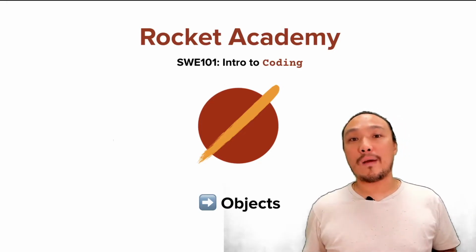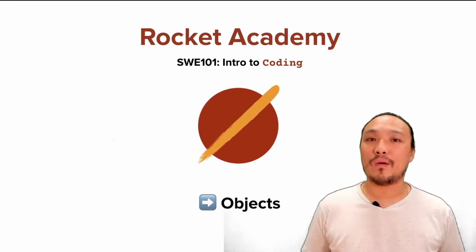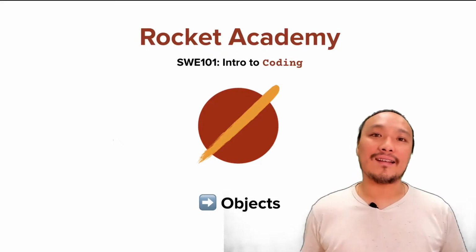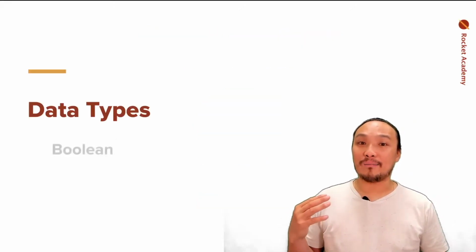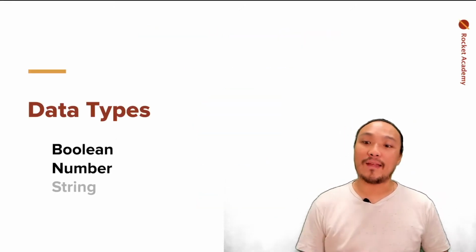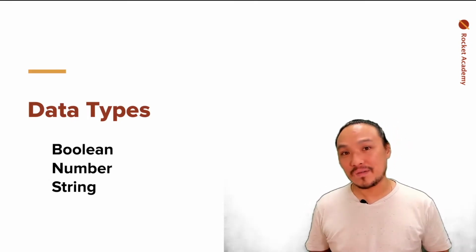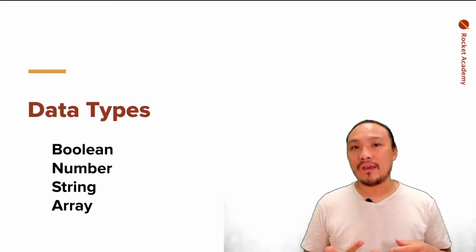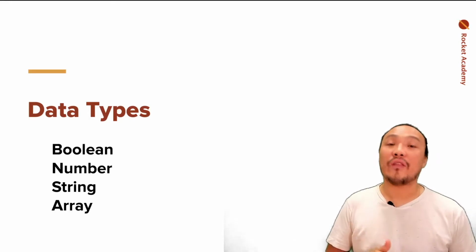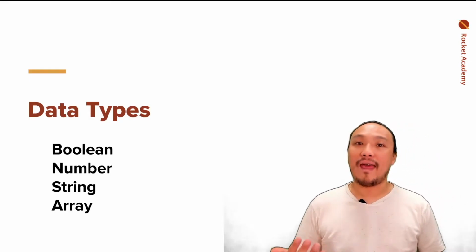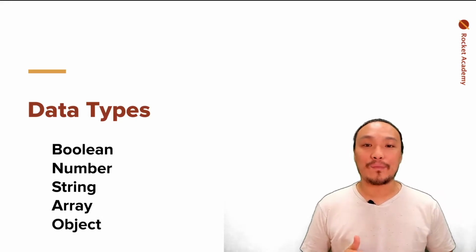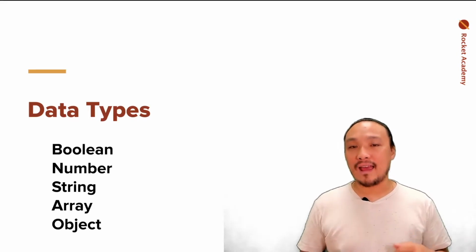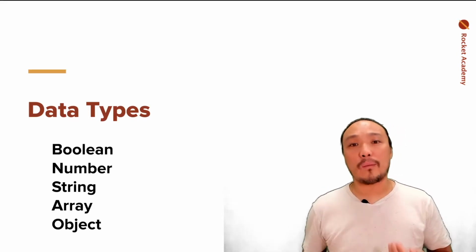In this video, we'll talk about the last kind of JavaScript data that we're going to be using, and we're going to implement a deck of cards using this data type. The data types we've already seen are booleans, numbers, and strings, and those are the basic data types. And then we saw arrays, which have some special properties around order, and they can contain any other kind of data type. And then we're going to see this next data type, objects, which, like arrays, can hold inside any other data type, but have some different properties to them.